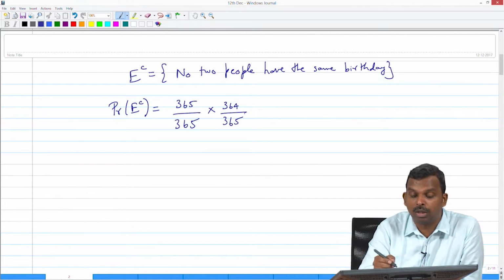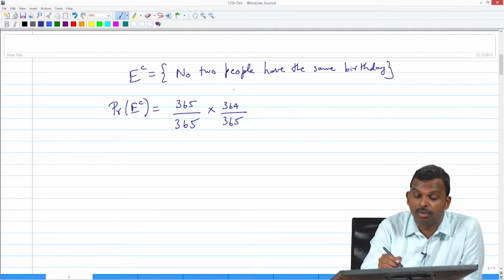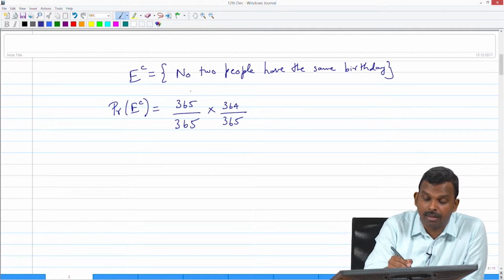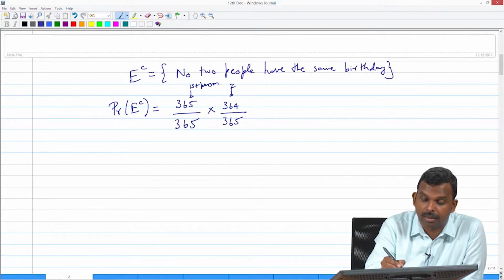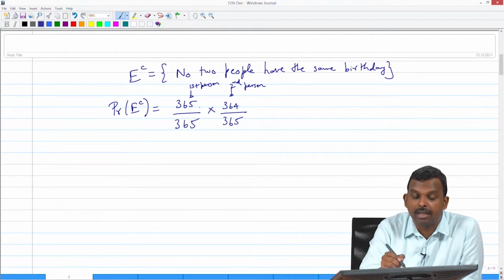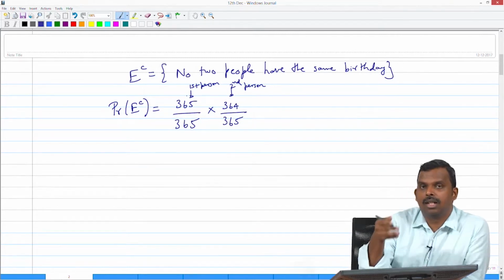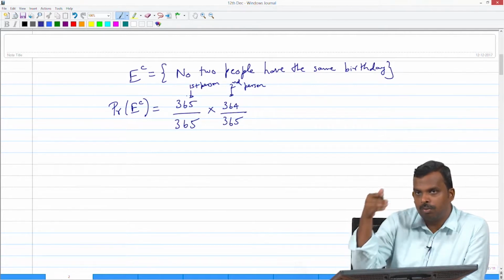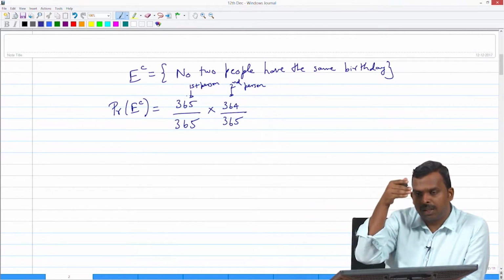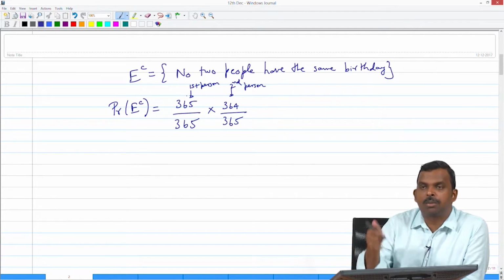So, notice I have used the fact that the two birthdays are independent. So, this is for the first person, this is for the second person. Okay. So, I have used the fact that the birthdays of the two people are actually independent, and I have also used conditioning. I have first written the event as a combined event of birthdays of all these people, then I am looking at the first person's birthday, conditioned that the first person's birthday was a particular date, what are the favorable outcomes for the second one, okay. And then I can keep on going.